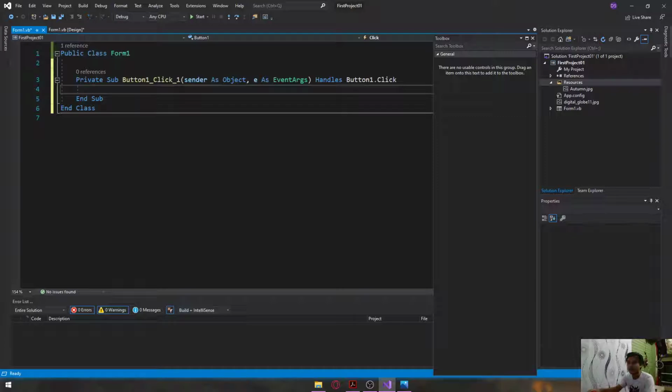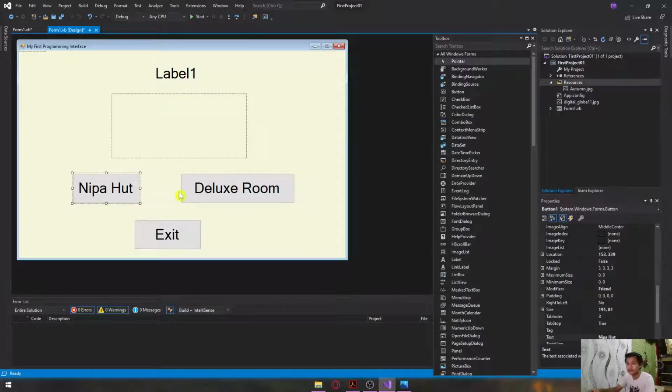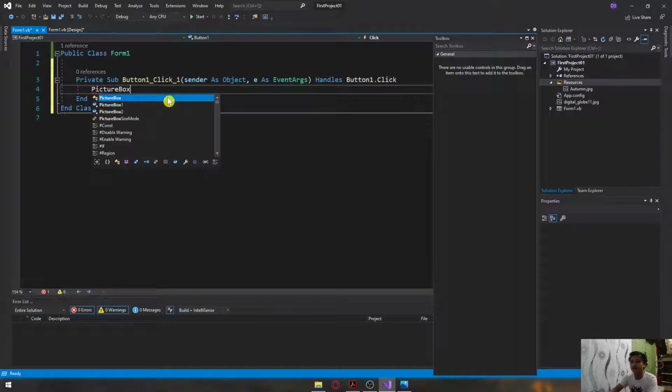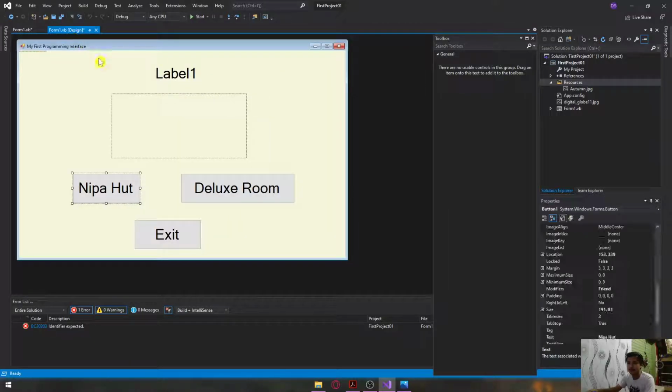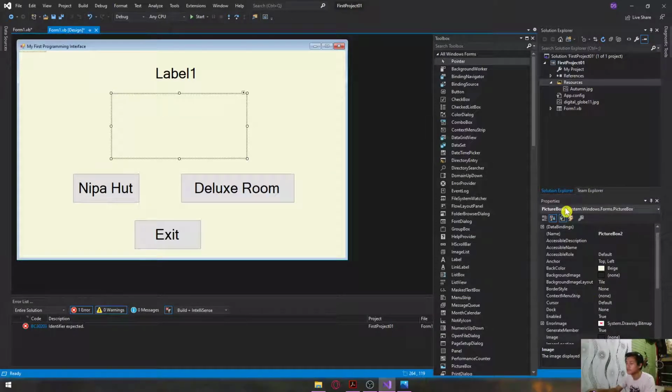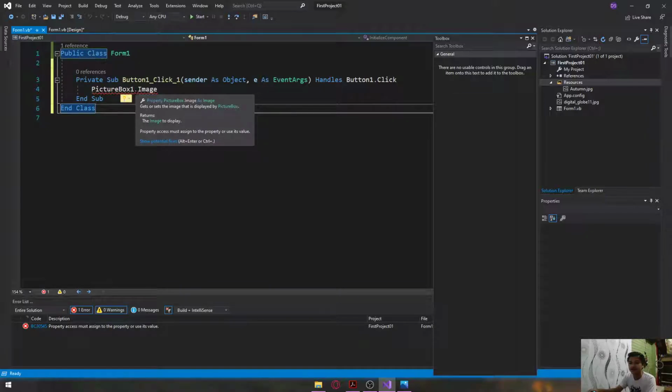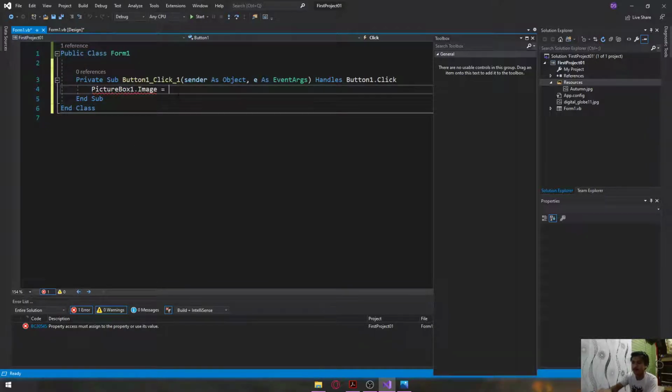Now we have 3 new functions. First, this is one. Picture box 1. Just to be sure, check this one. See? The name of this picture box is PictureBox2. If I put here PictureBox1.Image, I think I will get an error. Let's see later on.